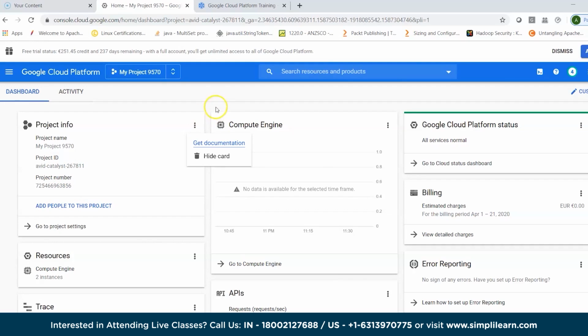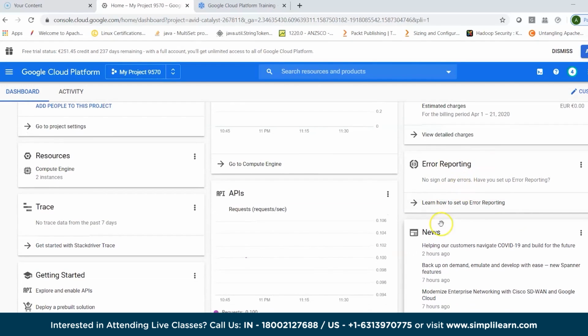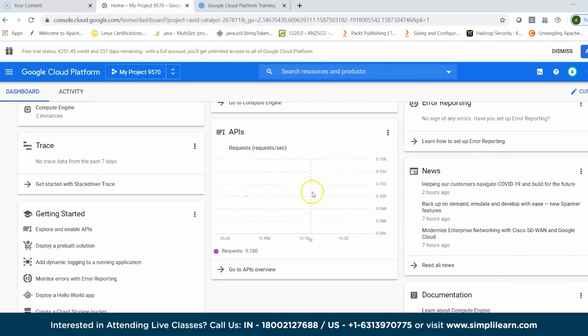You can also look into the documentation part of it. Then it shows you graphical information of services which you might have used in the past. So you have compute engine, which shows you how much percentage of CPU was used. You can always go to compute engine as a service. You can look at your Google Cloud platform status. Now this is billing. Since this shows me the billing period for April month, I can always look at detailed charges. I can look at reporting. I can look at different APIs which Google offers. And for your different kind of work, you can always go to the API overview or the API link and enable or disable any API.